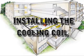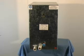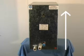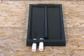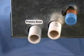Installing the cooling coil. When installing high-velocity systems cooling modules, they must always be installed in the vertical position. This will allow the positive flow drain pan located inside the cooling module to properly drain condensate.